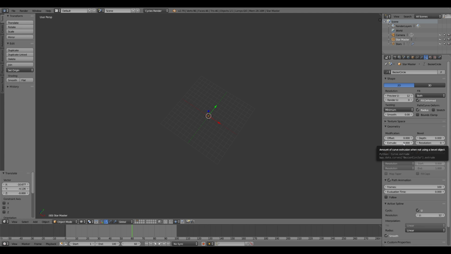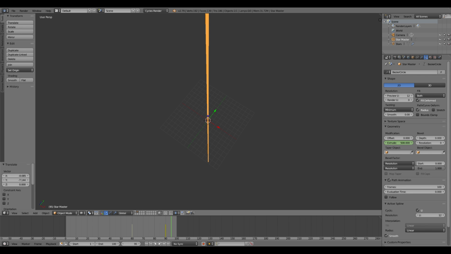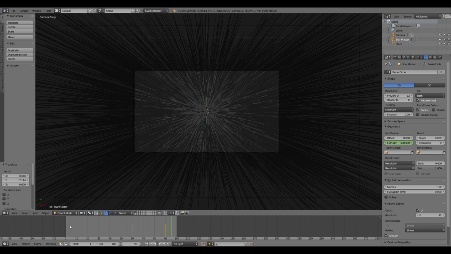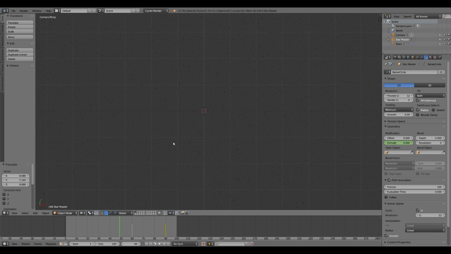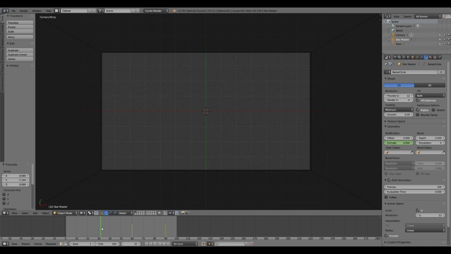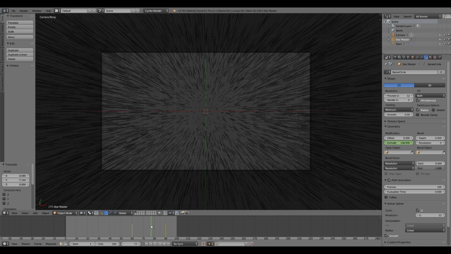We're at 60 frames. We'll set a keyframe. Just hover your cursor over extrude, hit I, and that'll create your keyframe. And we want to go about a second, almost a second. So we'll go to about 90 frames, and we'll set it back up to about 500. And be sure to hit I on your keyboard, and that creates your keyframe. So now we've got it going from nothing to really stretched. Now, go into our camera view on our first layer. We've got all our stars just hanging out, just chilling, and then they stretch.